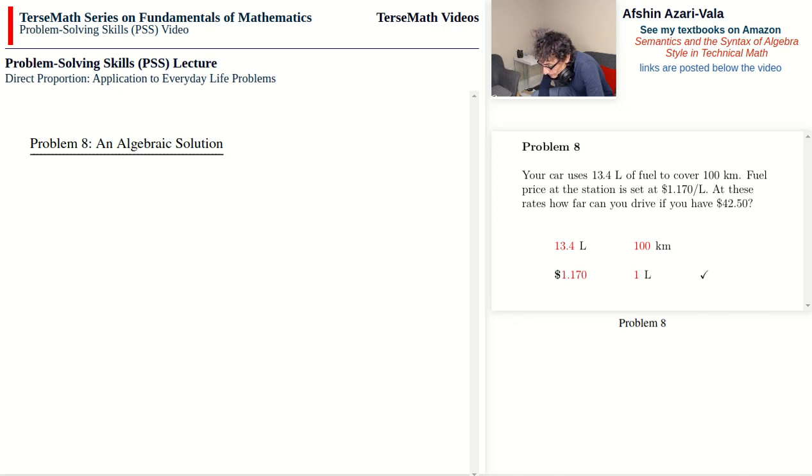All right. Now, we start with the distance that I can cover in kilometers, and because we have two relationships, we will have two divisions. On the right side of the multiplication sign, we put down the number 42.50, which is what we want to work out. Then the unit dollars will be matched down here, and there is only 1.17 that has the unit dollar, and therefore 1.17 goes down here and 1 liter goes on top.